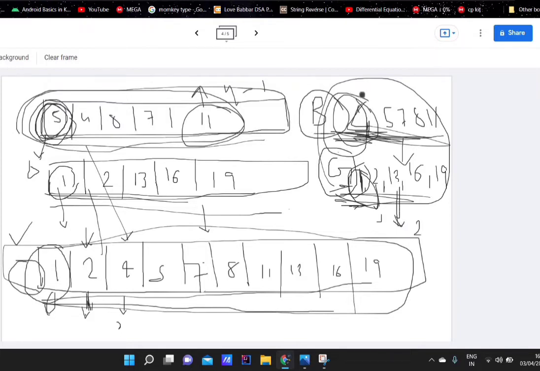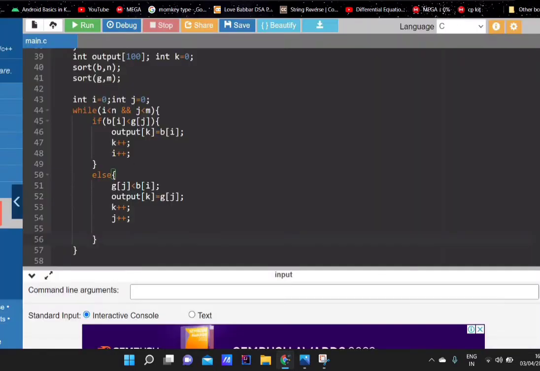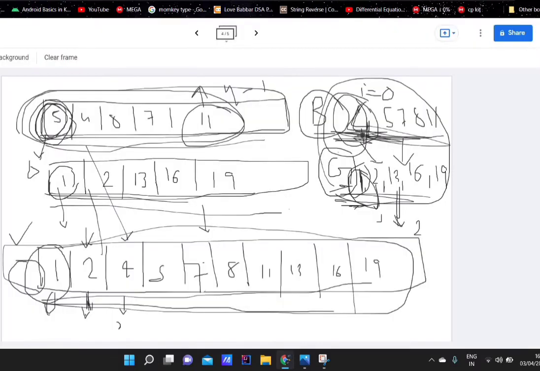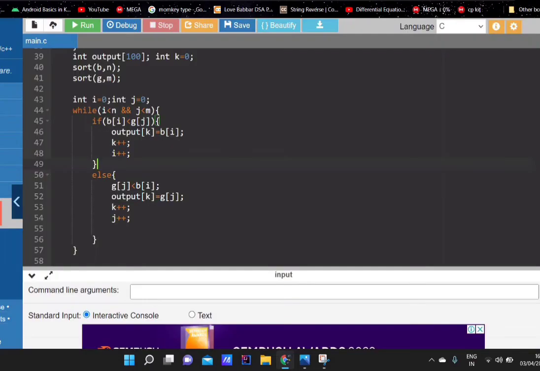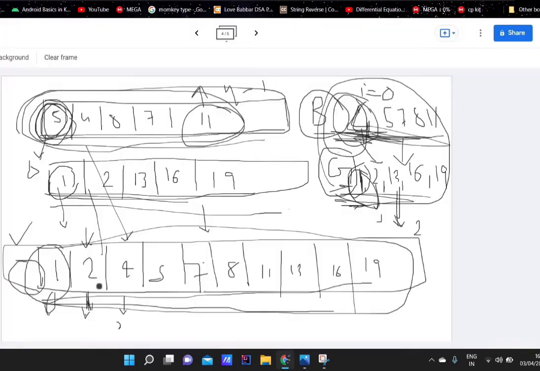Now here i is still 0, right? As we did not pass the if condition, we only passed the else condition. i is still 0, okay. So now 4 is less than 13, right? So this condition will execute: b of i is less than g of j. What is b of i? 4 is less than 13, so we are doing output of k. What was k?